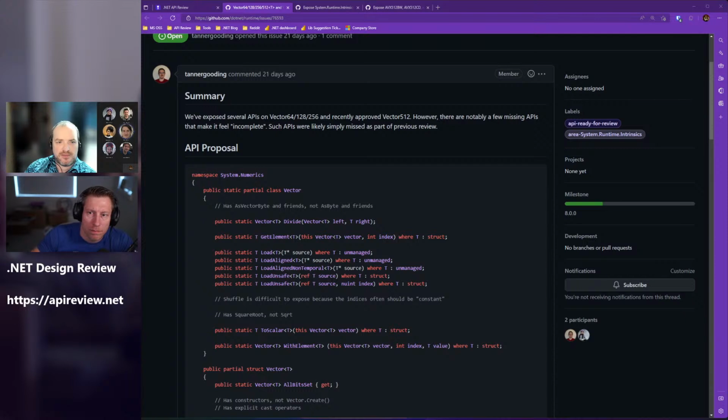So for vector and vector of t, the first one is we should have a divide API that takes a scalar value. This can be made significantly more efficient on various platforms, and for integral division, when this is a constant, we can do various tricks to do better SIMD acceleration where we would end up doing no SIMD acceleration today.